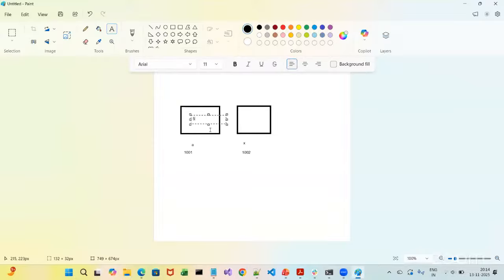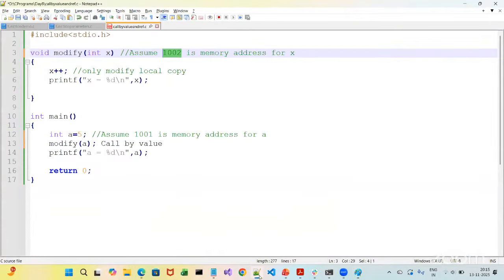The value in A is 5 and we are passing this value to X. But in X we have written plus plus, so this value is going to be 6, but the original value is going to be 5 only. This is pass by value. In pass by value, the original value is not going to change. It stays the same. The target where we are passing is going to change.